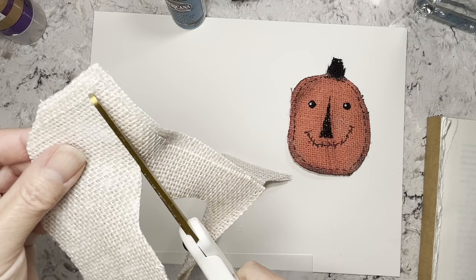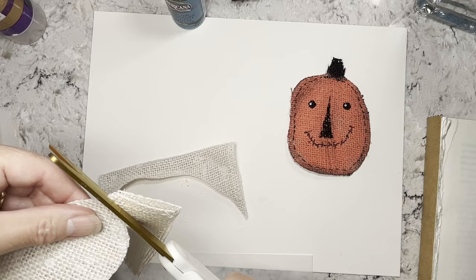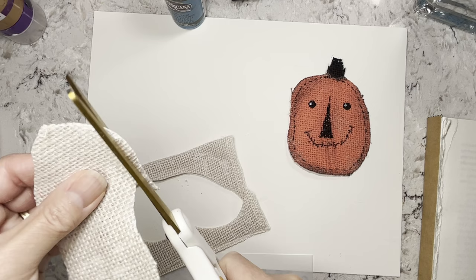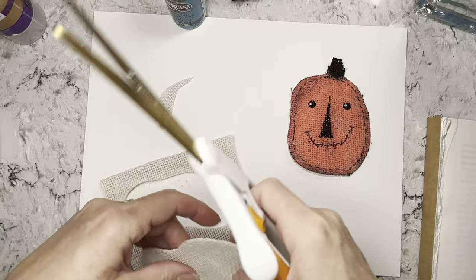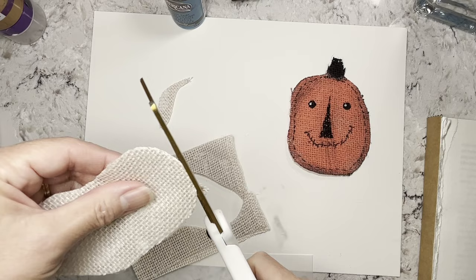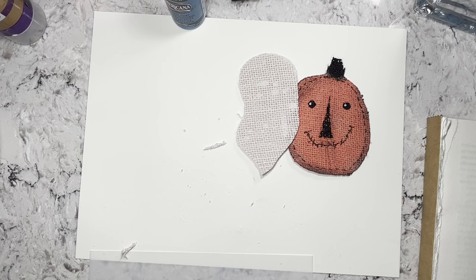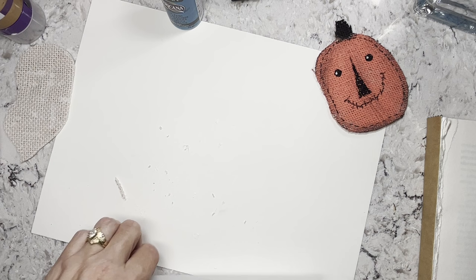You can do it however you like. Linda drew her shapes out on paper first, cut them out, and used them like patterns — which is probably a lot smarter than the way I'm doing it, but I'm just winging it. That's the weirdest looking ghost I've ever seen. We need to make this side come down more. Maybe a ghost was a bad idea, but we'll see how he turns out. It might be cute. It might be real ugly too.